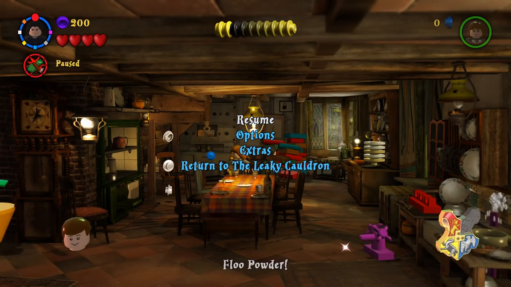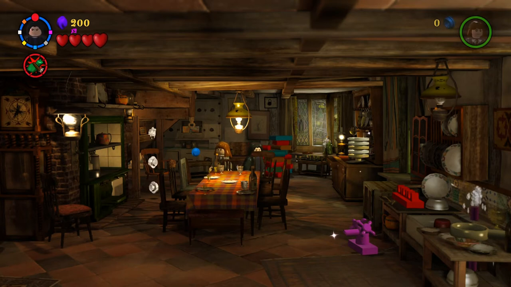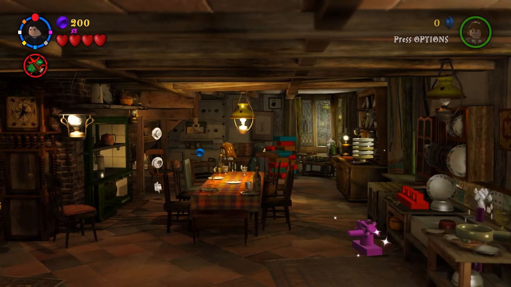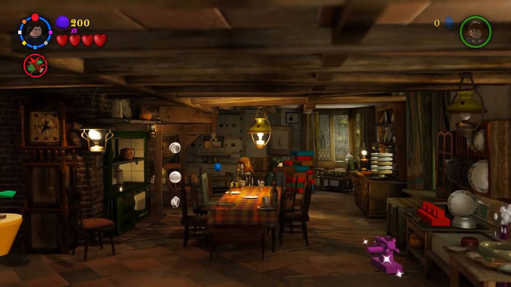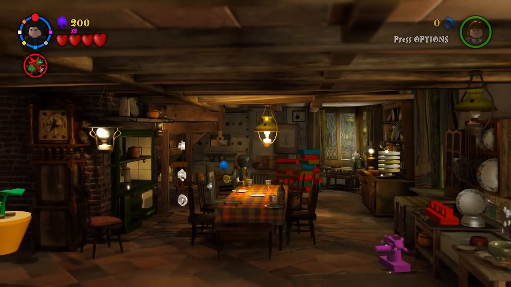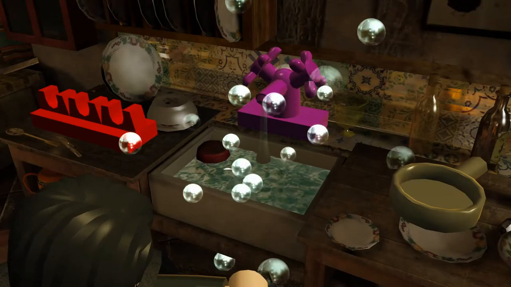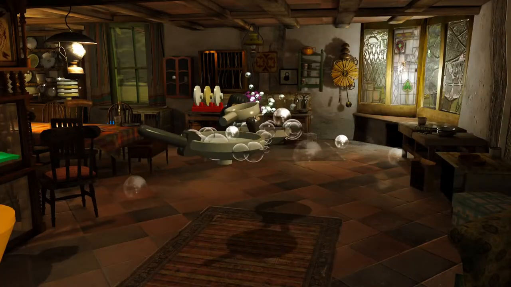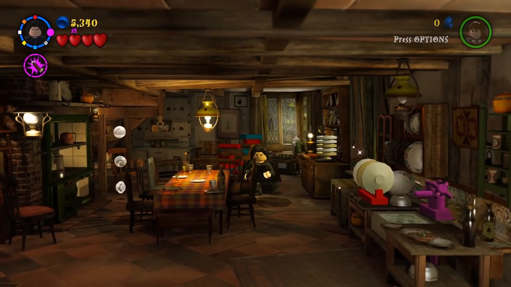Which one do we need, guys? We need the green. Oh my gosh. That's really bad. Okay, we gotta go over here. Put that on that. On the sink, obviously. I did not know this level was gonna take this long to do. Okay, but let's go this way anyway.